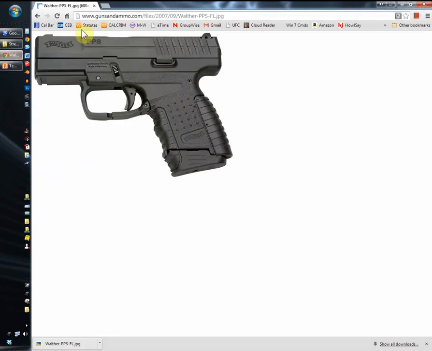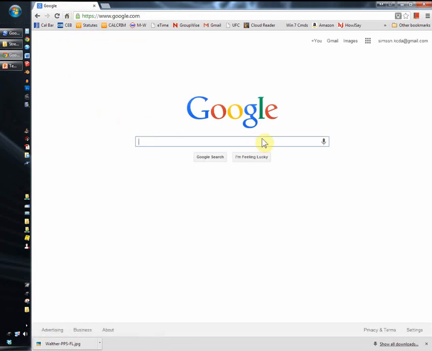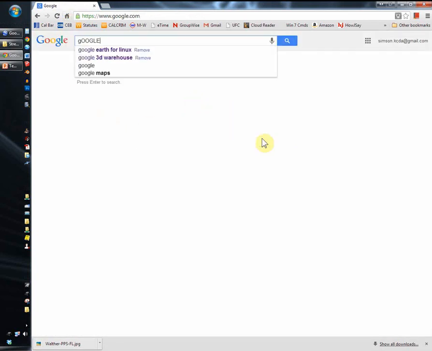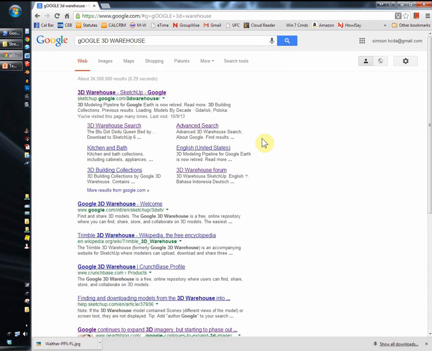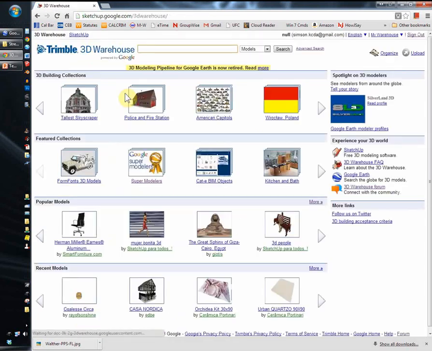If you come back to our web page, you go to Google and you search for Google's 3D Warehouse, you will find an enormous database of three-dimensional images that you can import into Google Earth. And like the images that we had searched for earlier, they've got everything imaginable here. I use this most often when I need a vehicle of some kind. And more often than not, they have the make and model that I'm looking for.